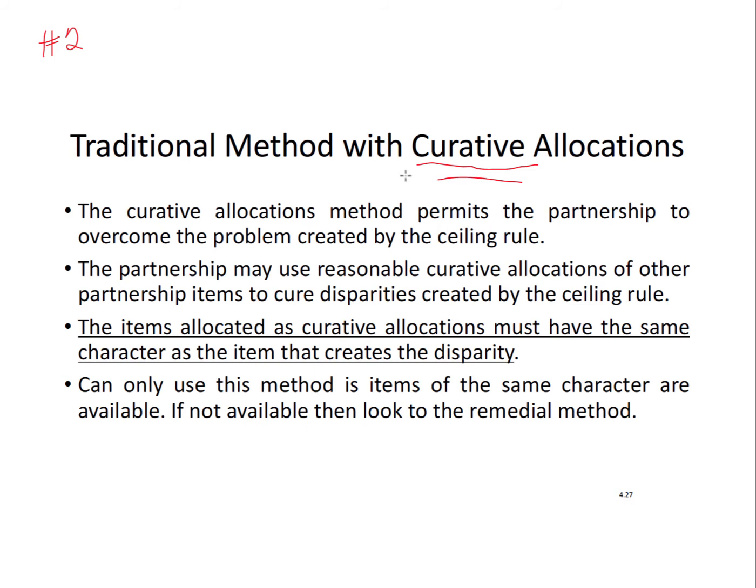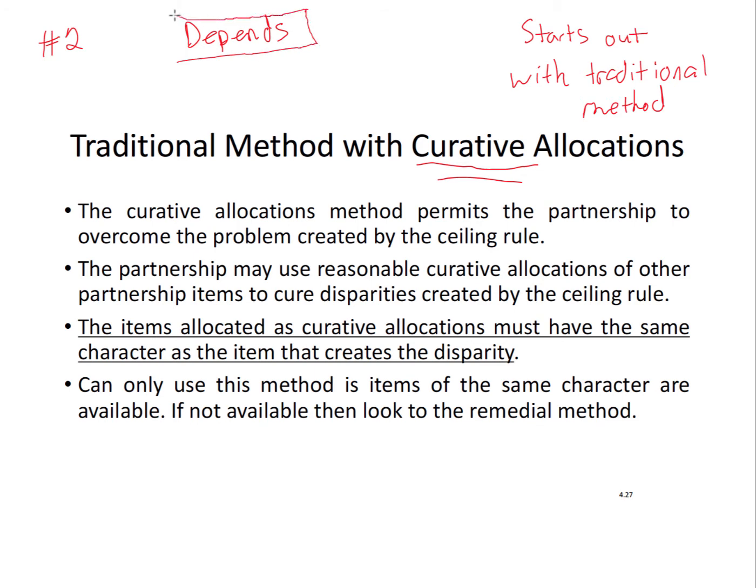So the traditional method of curative allocations starts out with the traditional method, the same idea, and it adds a huge piece, okay? I want to note again, I mentioned earlier that the traditional method with curative allocations, you can only use this in certain situations, so it depends. The traditional method you could always use. The traditional method with curative allocations, it depends on the situation.